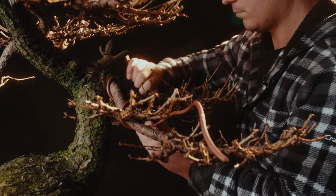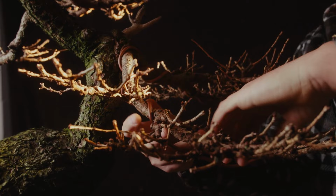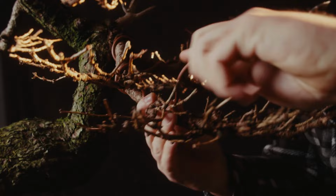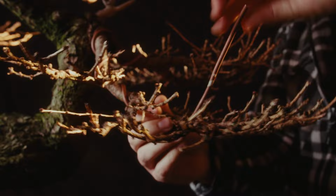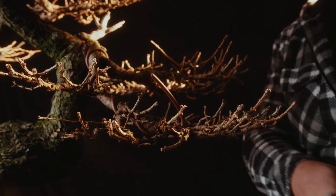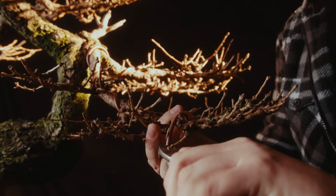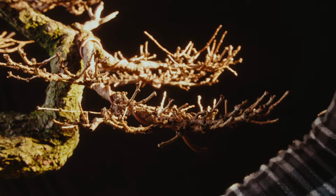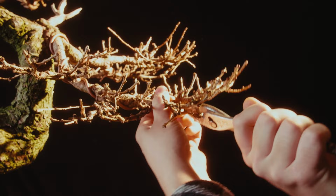What I always do is I try to wire this wire as far as possible as well. Here the wire is getting a little bit thick and we don't have a lot of space, so I'm going to use my jin pliers to wire this more beautifully, because then we create like a jigsaw system and then we can wire it a little bit better as well. And I always end with the wire up. This is for a reason that I will show you later.